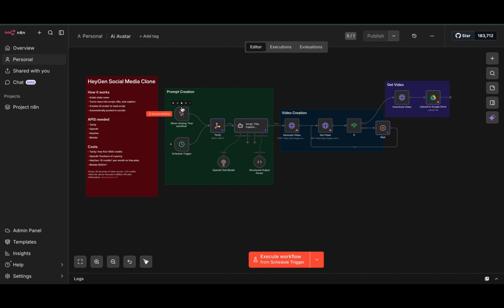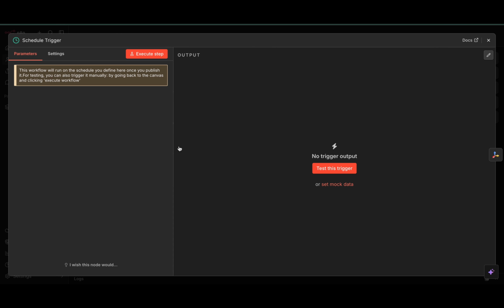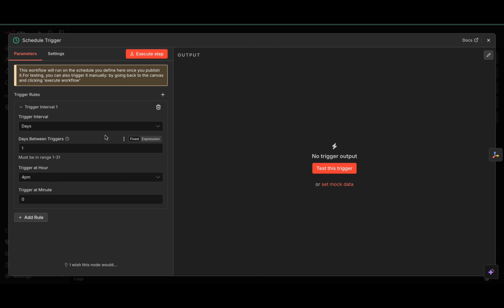So you have two options. You can start with the trigger. This is a manual trigger, and then continue with the automation, or you can schedule it. Schedule it is really simple, and many actually prefer this because you can just schedule it daily, hourly, every couple of minutes as well. So really, it depends on how many you need.